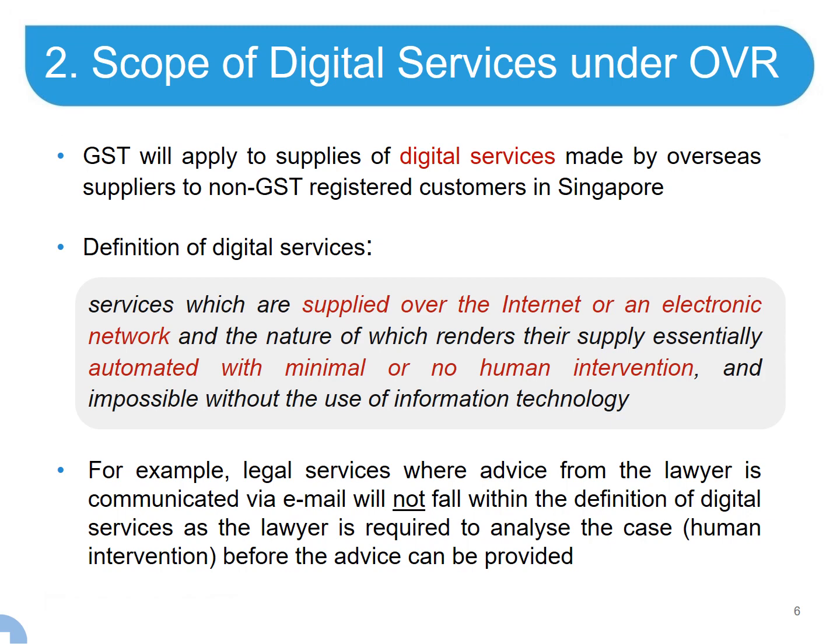Digital services are defined as services which are supplied over the internet or an electronic network, and the nature of which renders their supply essentially automated with minimal or no human intervention, and impossible without the use of information technology. There are two key aspects of this definition. The first is, the services must be supplied over an electronic network, and the second is that the supply must be automated with minimal or no human intervention.